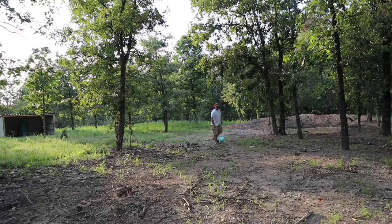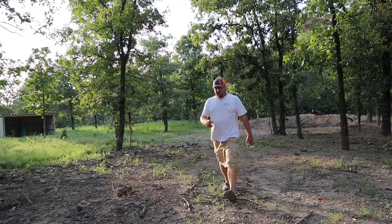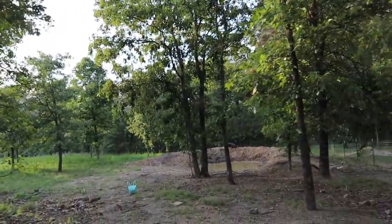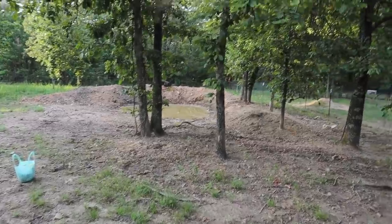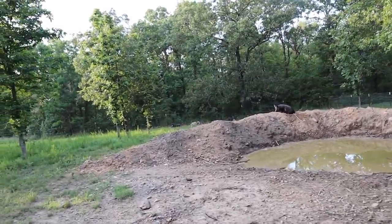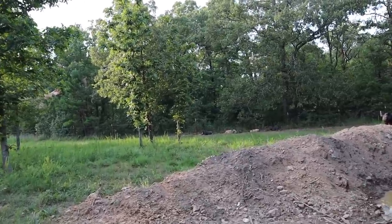Of course, they're laying way over there against the fence. I'll just come back and get the camera. I'm sure their bellies are full. You can see how shady it is out here, but the sun's gone down, so that helps out a lot. Chewy, are you the watch pig? You guys see them all over there laying against the fence?